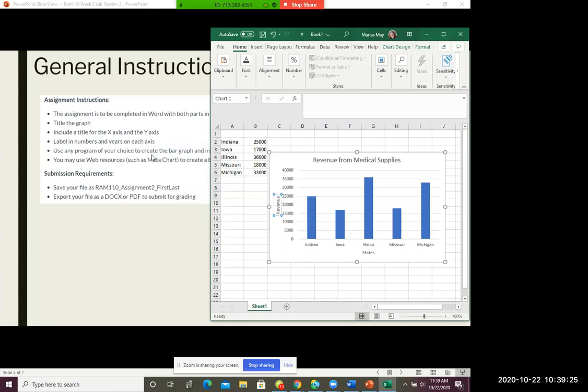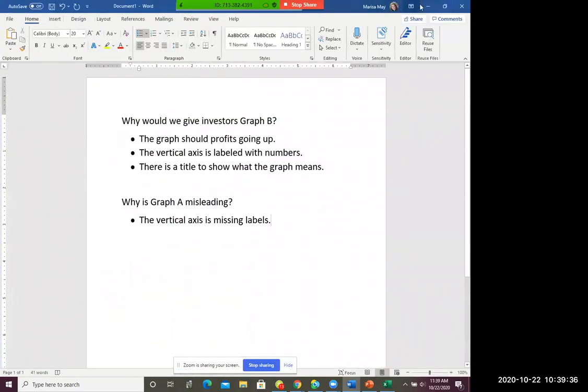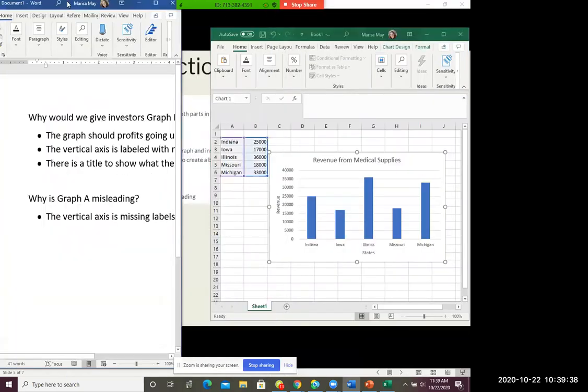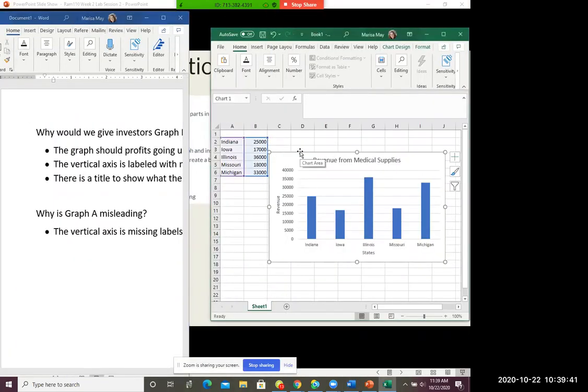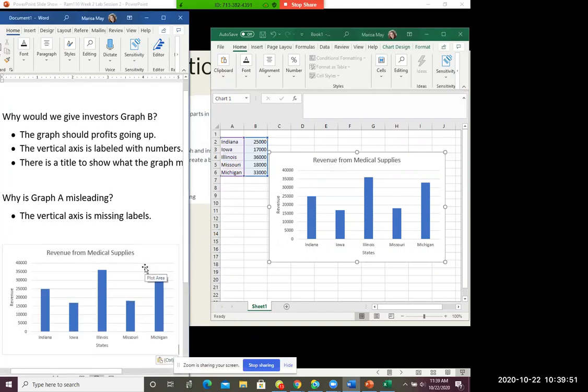Okay. So then our next bullet said label in numbers and years on each axis. We have that, and we can use any one we want. Now here's the deal. We need to take this and put it in our Word document. So when you are done writing, I want you to see how I actually do this. I literally click on this chart and I Control C to copy it over here in my Word document. See how it just came over real quick? So when I'm in Excel, I highlight the chart, Control C, and when I come in my Word document, Control V drops it in there.